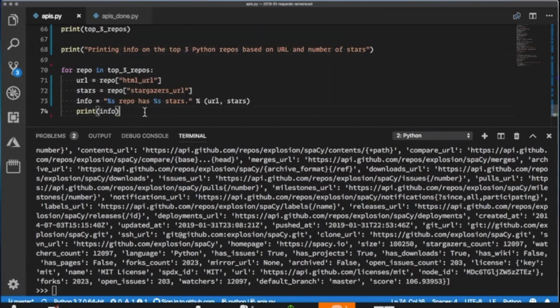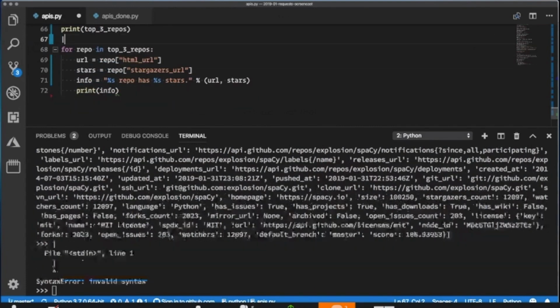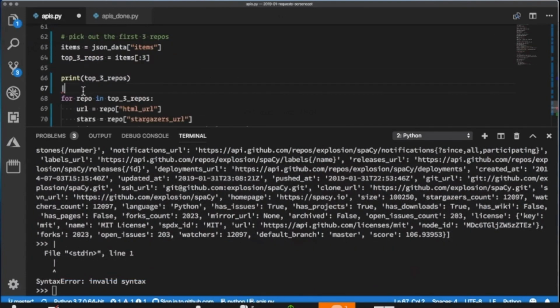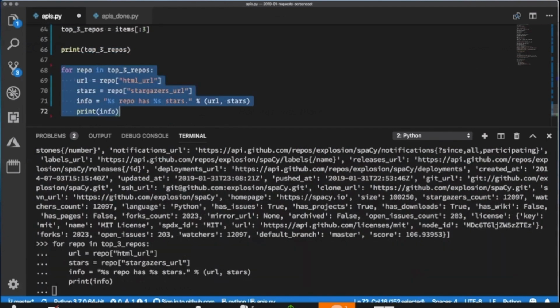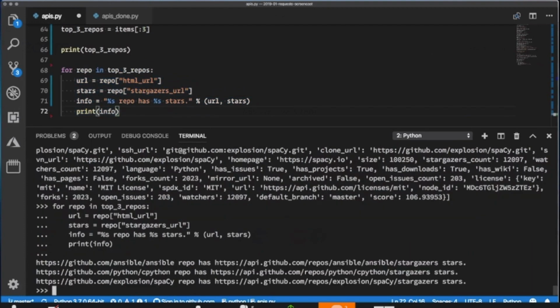Okay, let's see if this works. Oops. Okay, so I have something in my top 3 repos. And now if I do this for loop, I will see the top 3 repos right here.